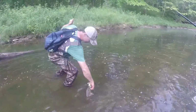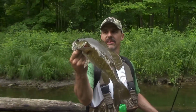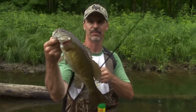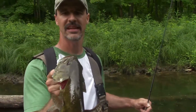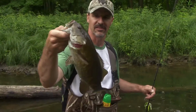Get him. Oh my God, I'm gonna get my good camera. All right guys, here's about a 3-pounder. We're actually, I would say, about a mile and a half back in the river. We just kept walking through the shallows and finally found a hole. It's probably 2 foot deep and that's two in a row. I had about 5 hits. Let's get her back. We're in a great spot. That's awesome.